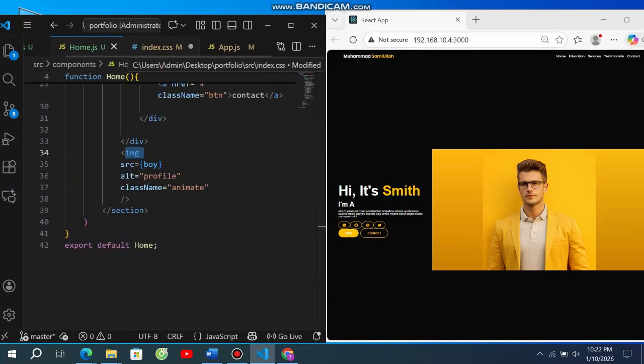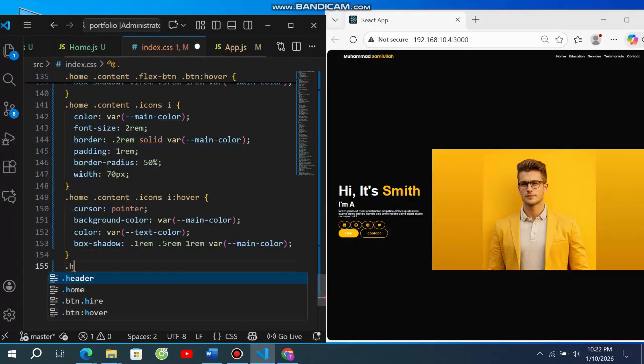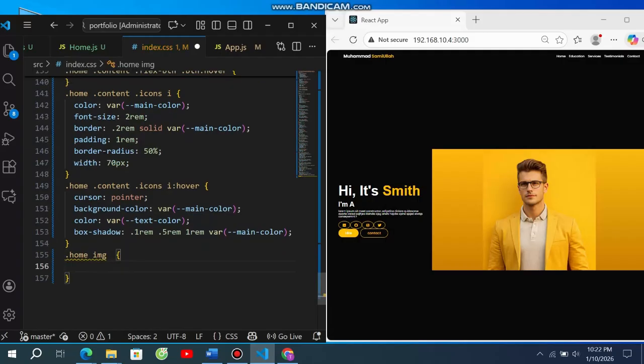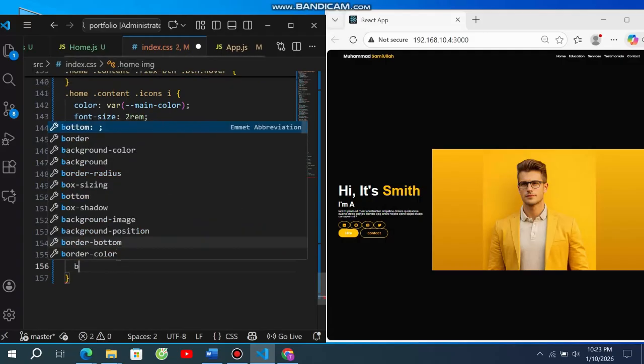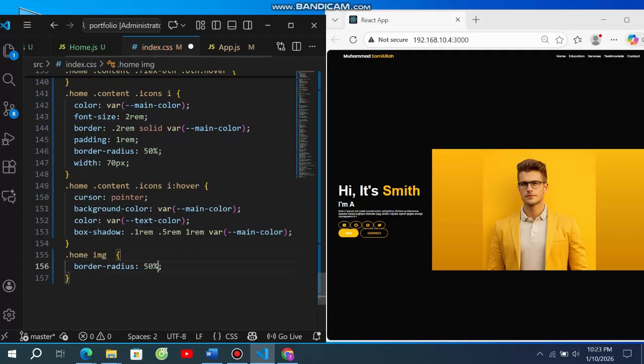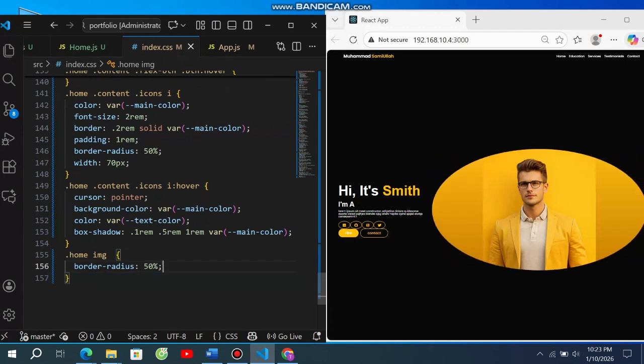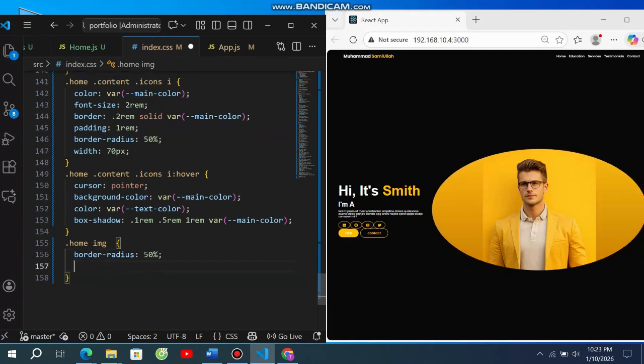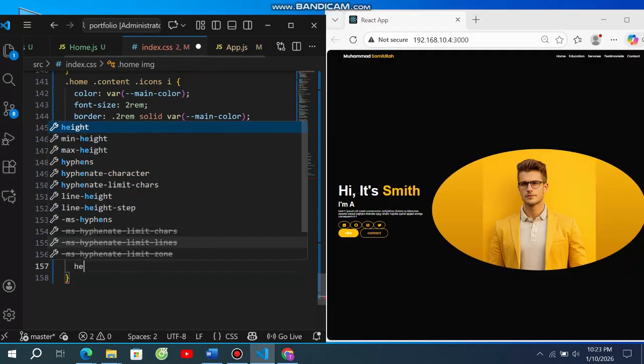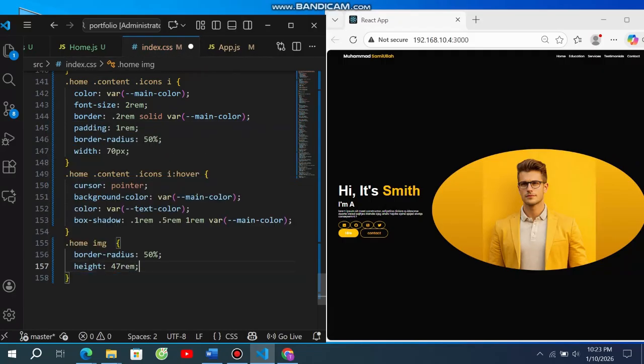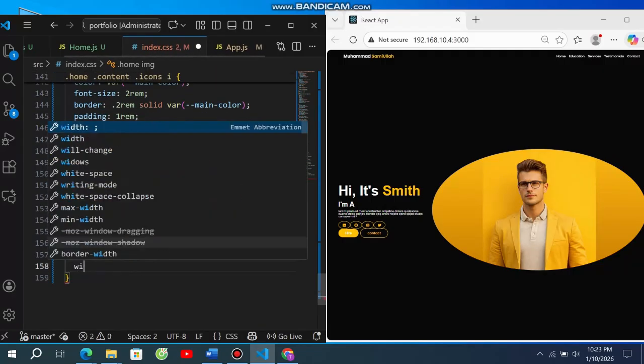Now to style this image, copy this image and use in CSS file with dot. Give it border radius 50%, height 47 rem, width 47 rem. Object fit cover.